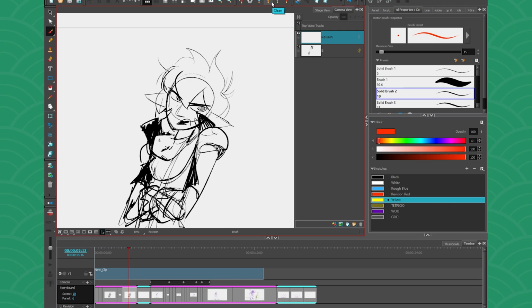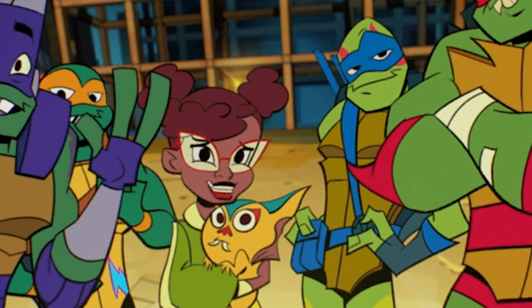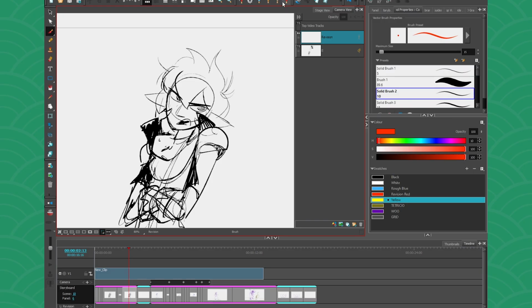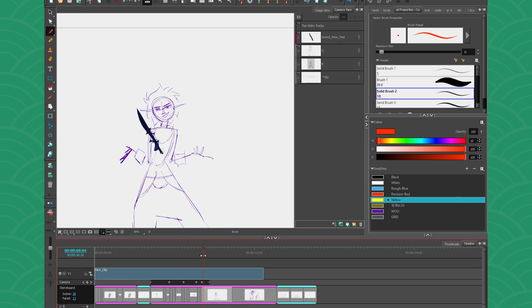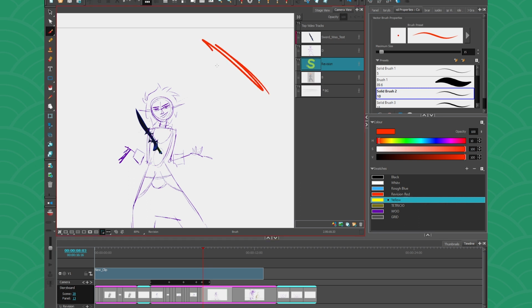So let's say that you're working on the Ninja Turtles. You know, there's four turtles and they all have their own colors. You could have a preset for each so that if you're working on a scene and you need to add one of them, let's say, oh, I need to add Raphael, I'm going to click on this and it's going to add a layer for Raph and it's always going to draw in red. So, you know, very useful. I love my tool presets.